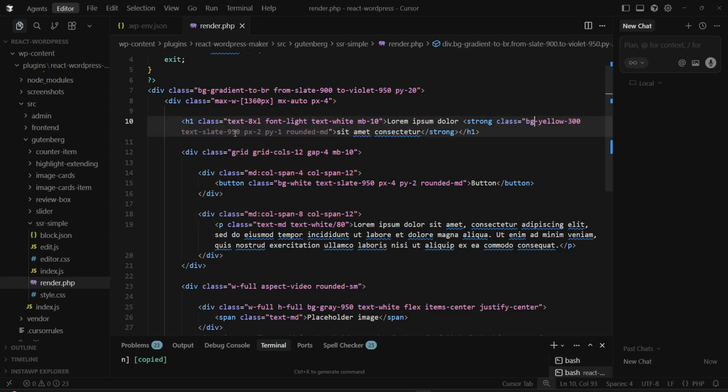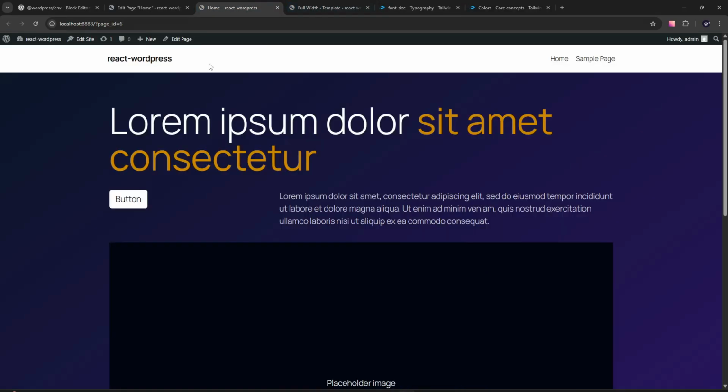And the text will be white, text white, and font light. Also this we can remove, and finally we have this amazing design.